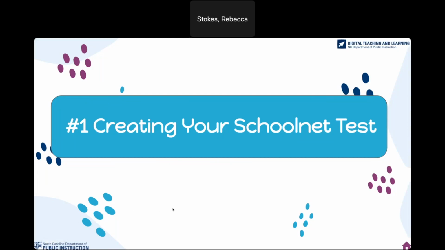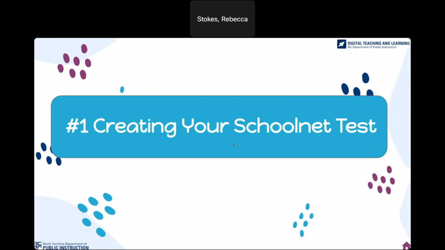So usually students will log into their NCED Cloud and click on the Schoolnet icon and take their Schoolnet assessment that you created that way, which is still perfectly fine. But if you're already in Canvas as your learning management system, then you can actually post those assessments within that platform so students don't have to leave the platform to then log into Schoolnet to take the assessment. They can take them right from Canvas. And that's what we're going to talk about today.